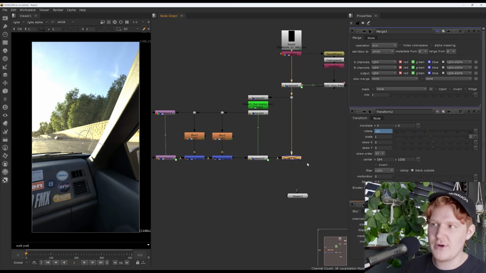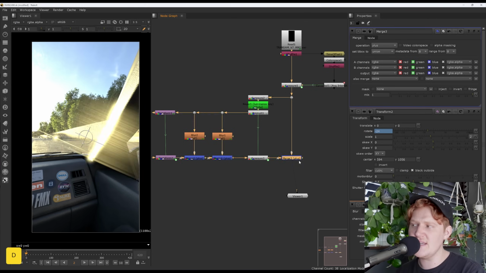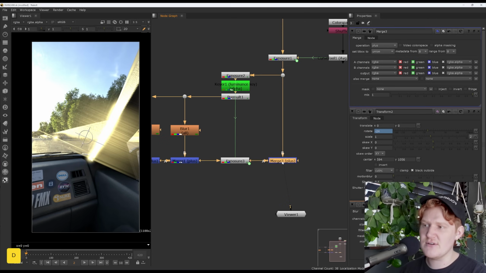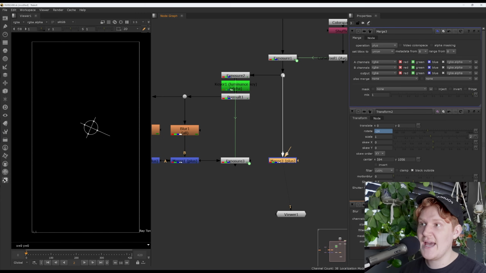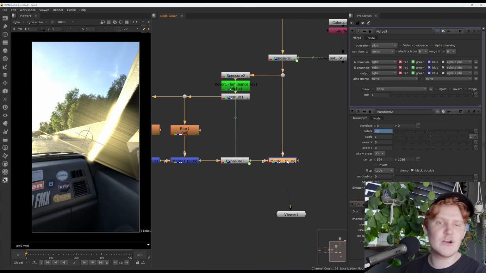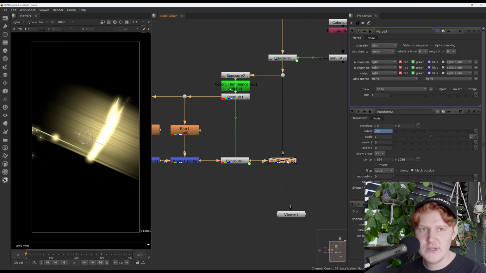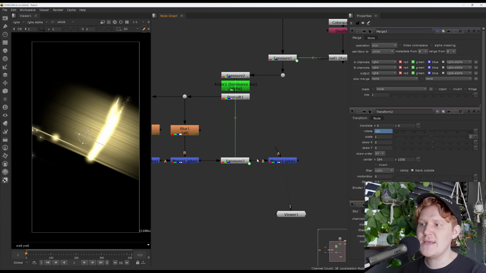And this is a good way to work because I can ask, what does it look like without lens flares? I can quickly turn this effect off and on. Versus if we had it the other way, with A over here and B in here, and I didn't want to look at the lens flares, why am I only looking at lens flares? That's why we do the B pipeline.